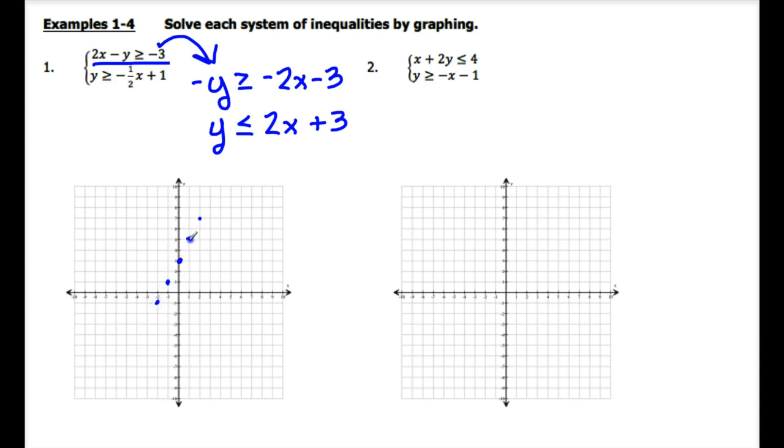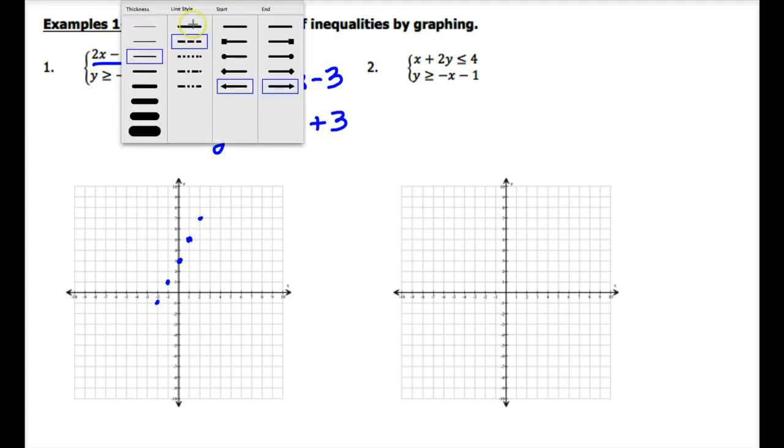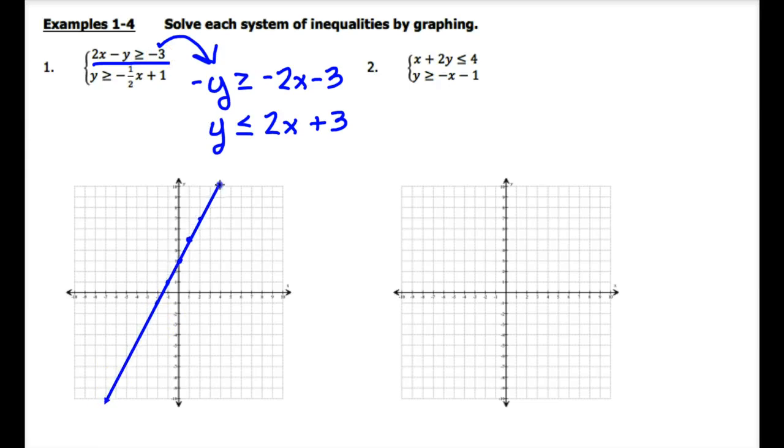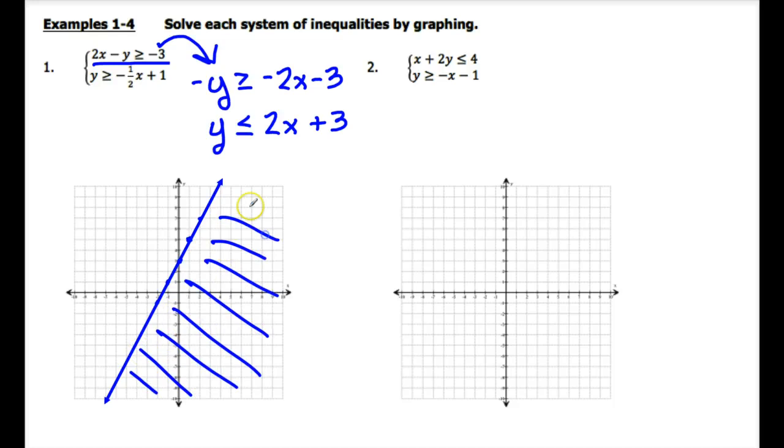Keep in mind, inequalities can be dashed or solid lines, so in this case we're going to use a dashed line because we have our equal to bar underneath. Okay, and for this inequality we're going to shade below, since now that we're in slope-intercept form I have a less than sign. You don't have to do this first shading right here because, again, we're shading the overlap region. That's going to be our final answer, but sometimes it helps if you just shade this part here lightly so you can see where the shadings overlap. Okay, so this would be the shading of my first inequality, but this is not going to be my final answer because now I need to graph my second inequality, which is this one right here.